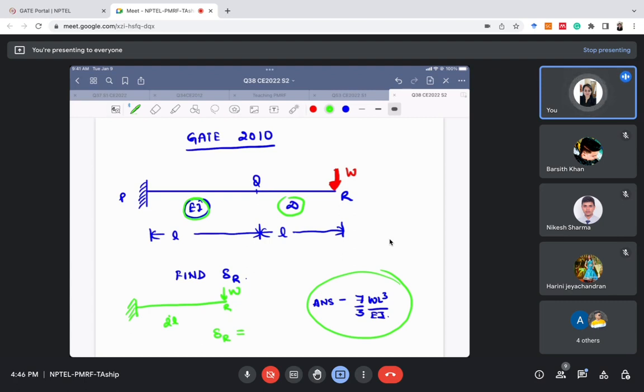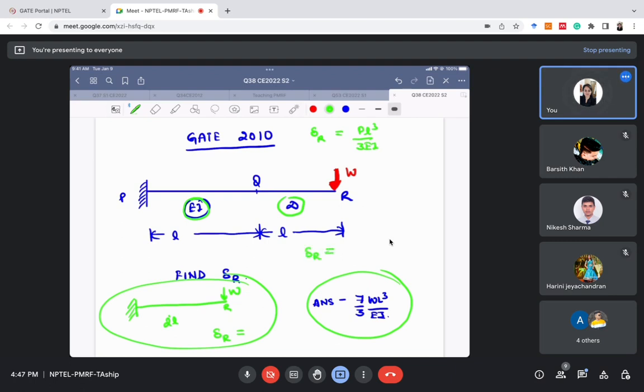because you need to remember these deflection formulas, because they will be used every time, every year this will surely come. I'll tell you, if it would have been a simple case like this, in which you need to calculate the deflection at R, then deflection at R will be PL cube by 3EI. This simple formula you needed to use, and you get the answer as delta R.